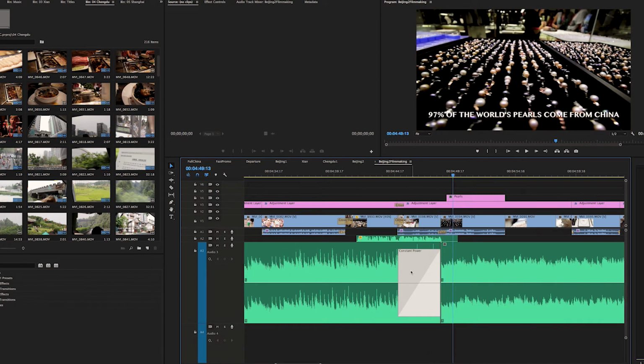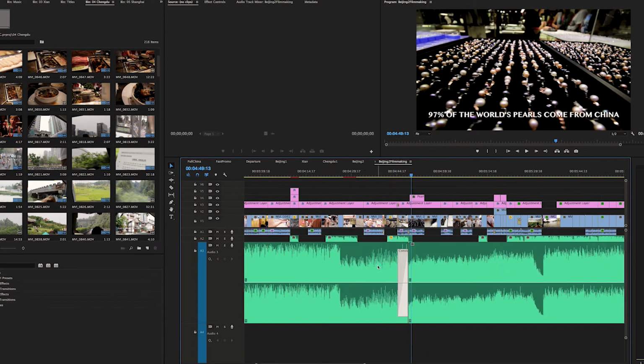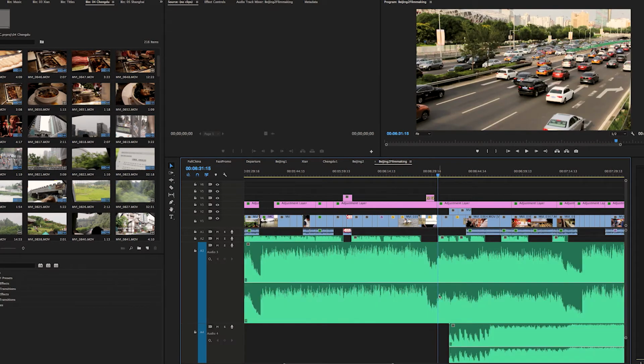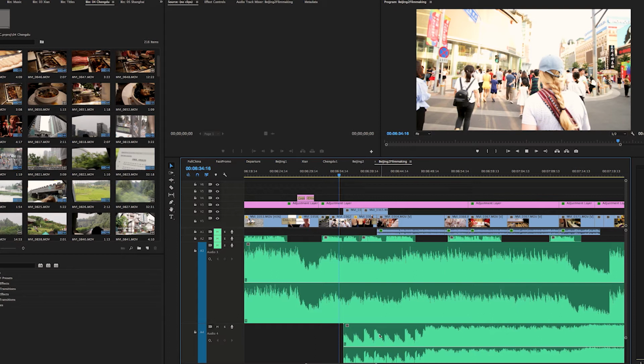Good, so this one fades out nice and slow, and this one starts right where I want it to. So let's try to figure out how this song's going to end, and we'll get into the next one. First, I'm going to make sure my next one is starting at the right spot. I don't really like this little intro part.